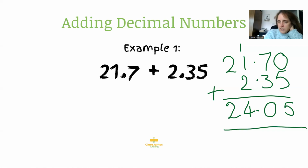So literally the main thing here was making sure that when you line it up in the column, your decimal points carry down straight, okay?